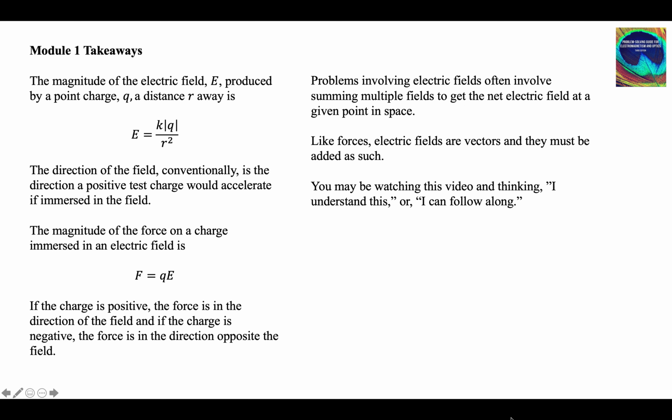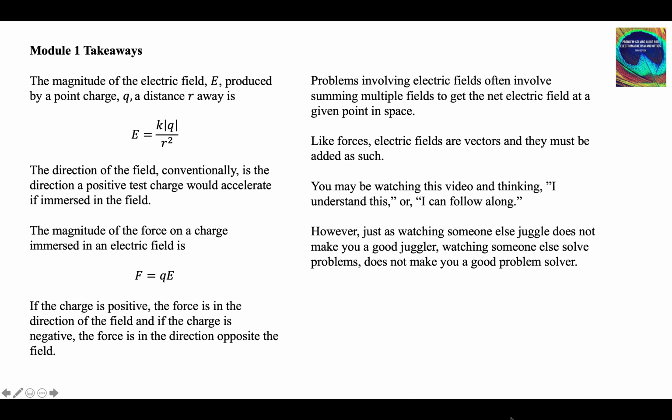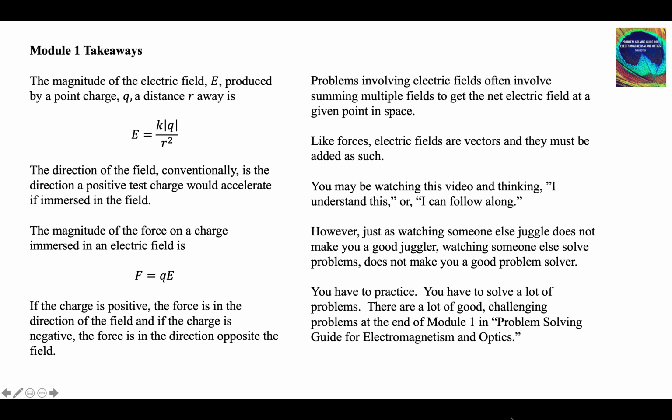So you may be watching this video thinking, I understand this. I got it. I can follow along. But just as watching someone else juggle does not make you a good juggler, watching someone else solve problems does not make you a good problem solver. Watching someone else swim does not make you a good swimmer. Watching someone else play the piano does not make you a good piano player. You have to practice. You have to solve a lot of problems. There are a lot of good, challenging problems at the end of Module 1, Supplementary Problems, in the book Problem-Solving Guide for Electromagnetism and Optics.